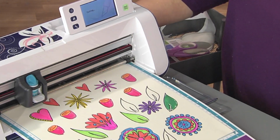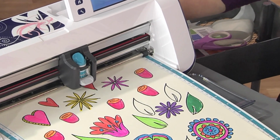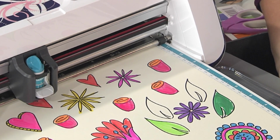And now we're going to start cutting. And it's coming out. Yes, I love that. It makes it so easy. And you didn't have to move anything or think about it because we know it's lined up because we scanned it and we're cutting it on the same mat, which I love. That's a fantastic idea.